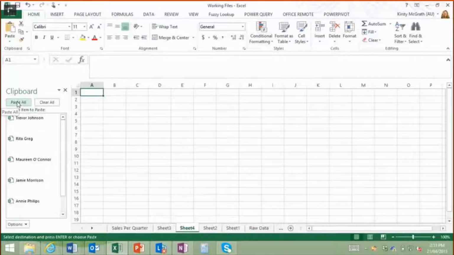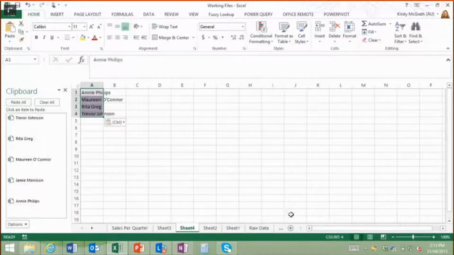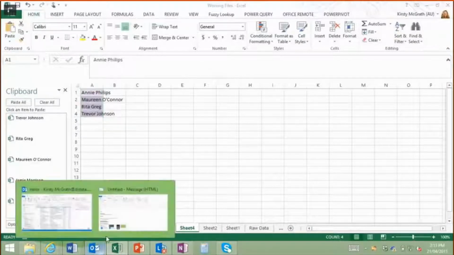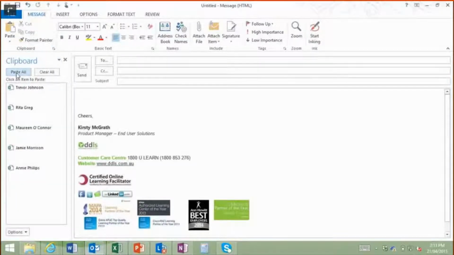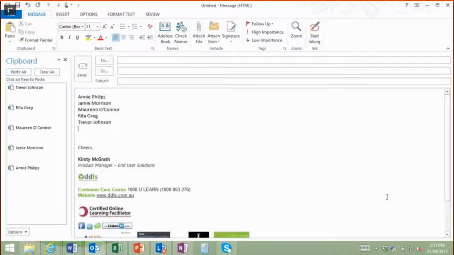I go, I want those names now. It could be I want to paste all. It could be I want to maybe just delete this one, so I can just do a paste all those names in, and there are those 4 names that I've just copied from the list. We can do that whether you're here, maybe you've come over and you're in, say, Outlook. There's that same list. I can now paste that list of individuals. Copy what you need to onto the clipboard. It will take up to 26 items on the clipboard for you to be able to work with. Copy what you need, paste what you need where you want to across the whole Office suite. Keep it simple. Office clipboard.